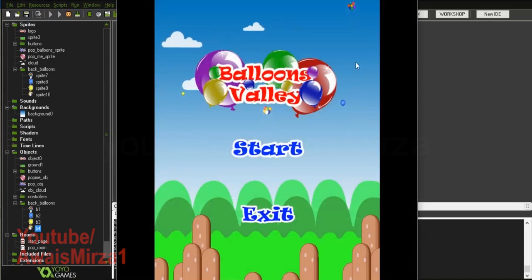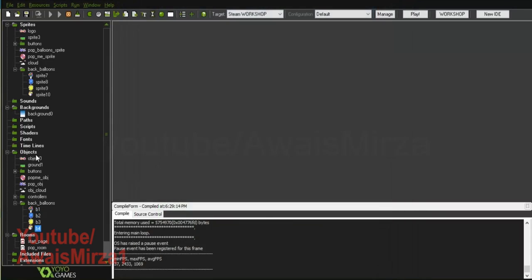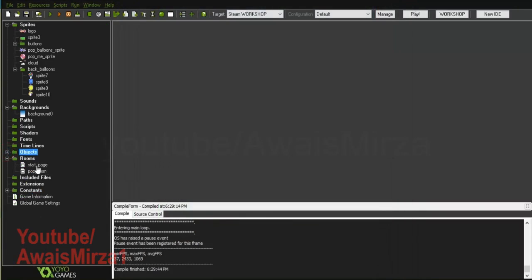So you can see that those objects are moving upward, and the clouds are also generating. Now I need to add a controller to generate these objects again and again from the bottom, and they will automatically move towards up. Okay, so movement is applied on that particular object. We don't need to control the movement, we just need to add a controller for the creation of objects. Okay, so now let's add a controller.